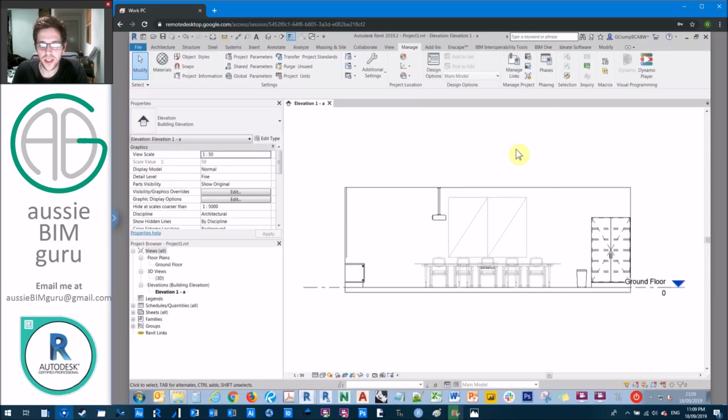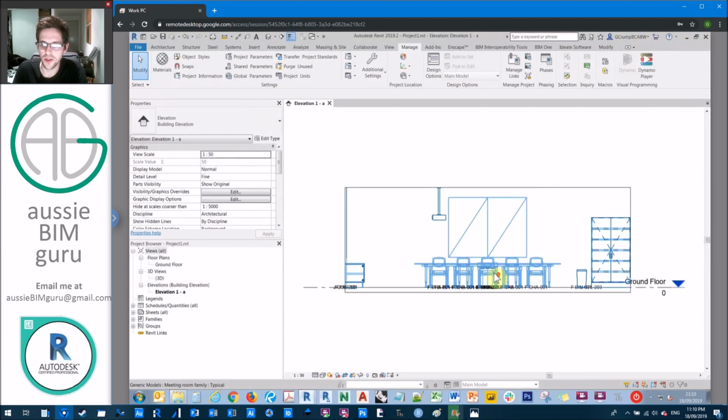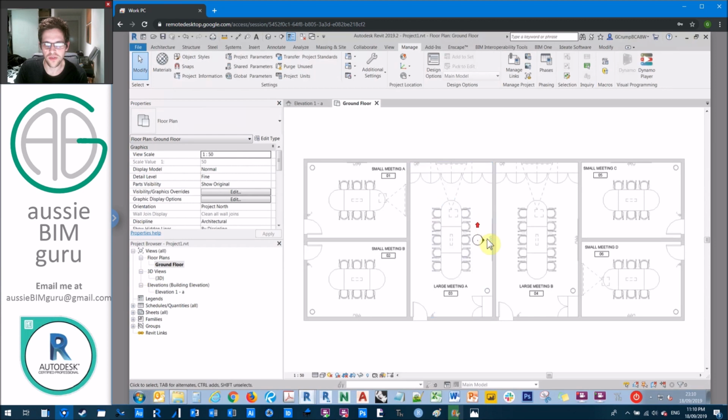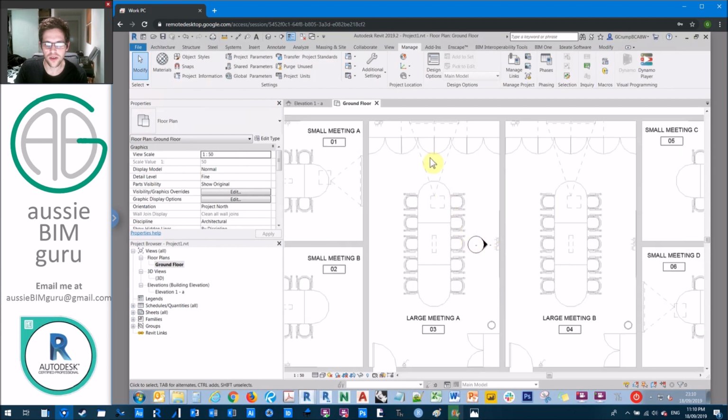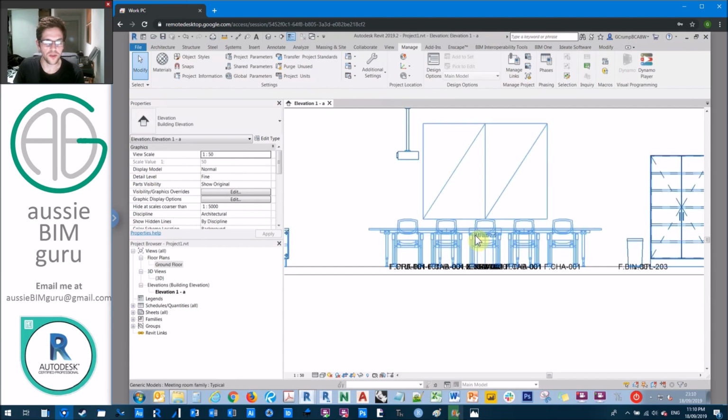Basically our script currently was able to tag all elements in a view in a room. So if we run the script now in this particular view, it should tag all elements. But currently it's tagging probably a few too many things in the room. My elevation's sitting a little bit back from where it was in the previous video, so you'll see that the mark is actually sitting back at the table. I've only really shown the chairs and the table for a bit of context. I haven't shown them so that I can tag them all.